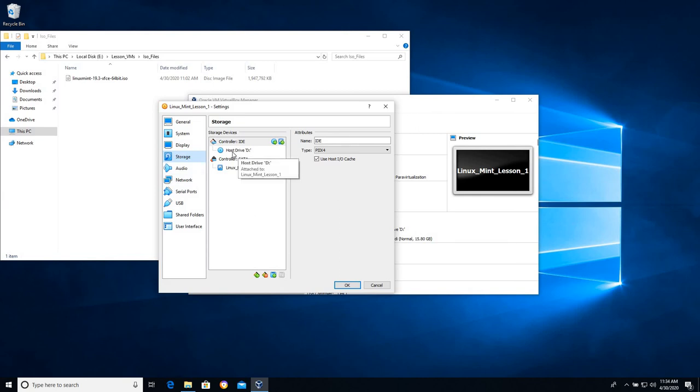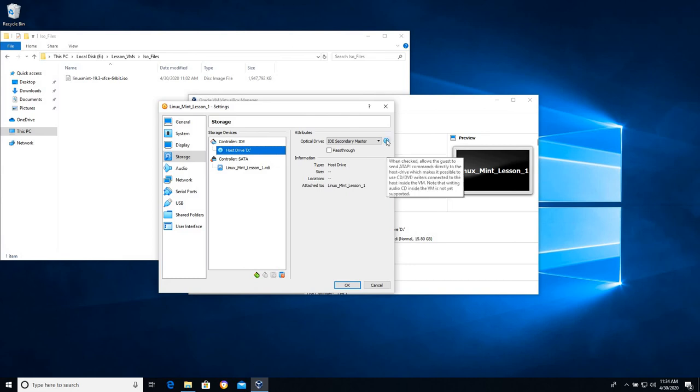And you can see we have this host drive D. Now the CD-ROM is going to be important for booting our operating system. So I'm going to choose host drive D. And over here on the right, this is important, we have this CD-ROM icon here where it says choose a virtual optical disk. We're going to click on that. We're going to choose a disk file. We're going to choose that ISO file we just downloaded by clicking on that icon.